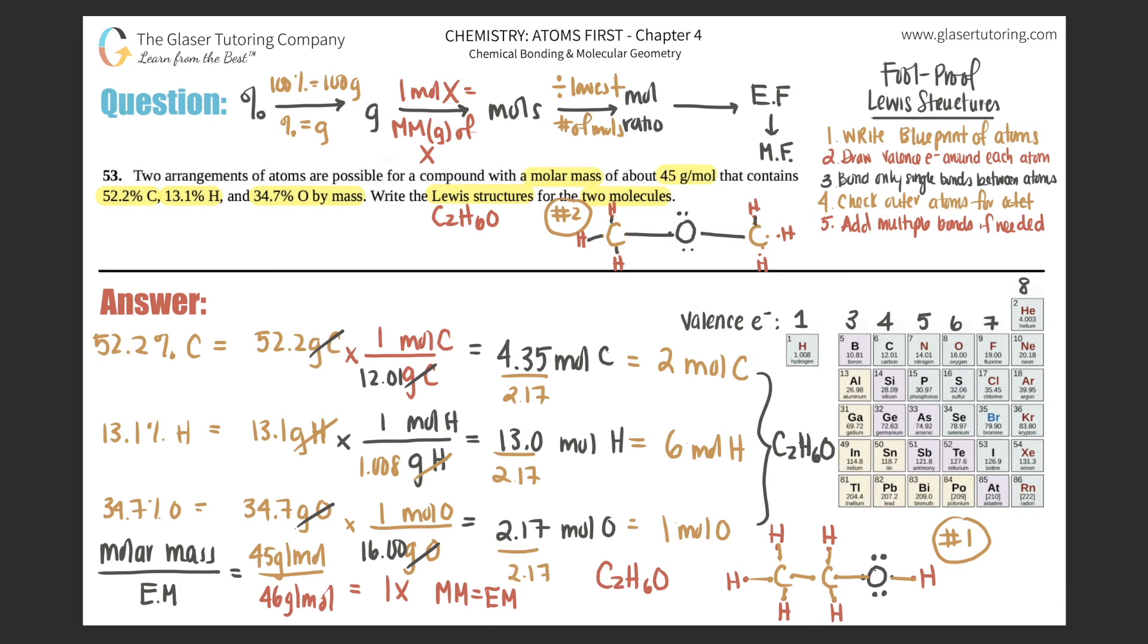And now if I just finish bonding, this carbon is good. Two, four, six, eight. And all the hydrogen want to only have a single bond and that's what they have. So that's the two structures. You either have the COC backbone as here, or you have the CCO backbone like here. And that's the end for 53. This one was probably the hardest out of the percent comps that we've been doing. There's only three of them. So if you guys know how to do this one, you are golden for your quizzes, tests, you name it.